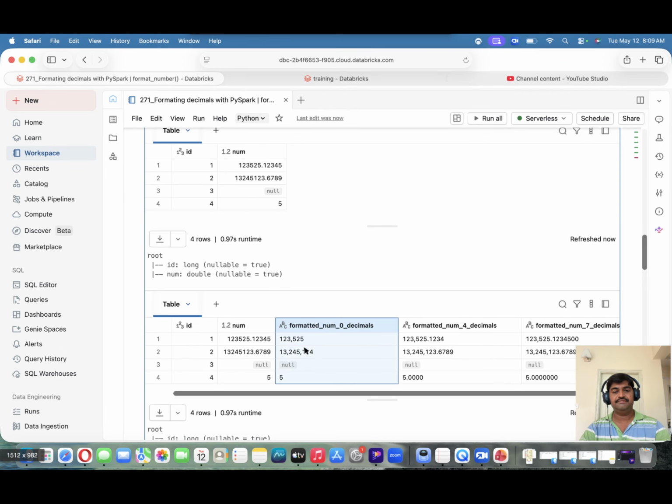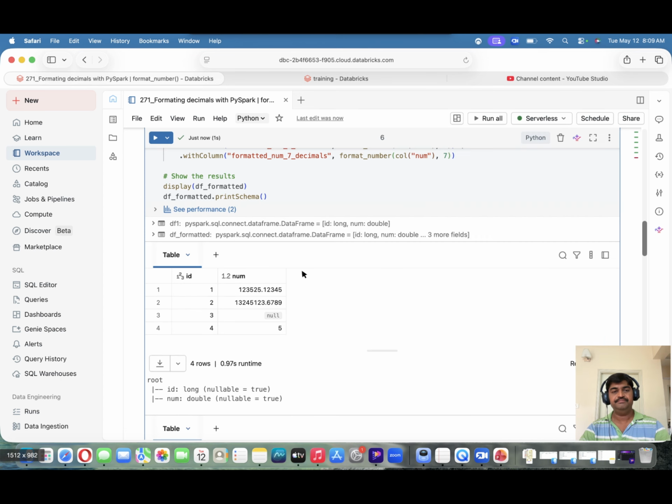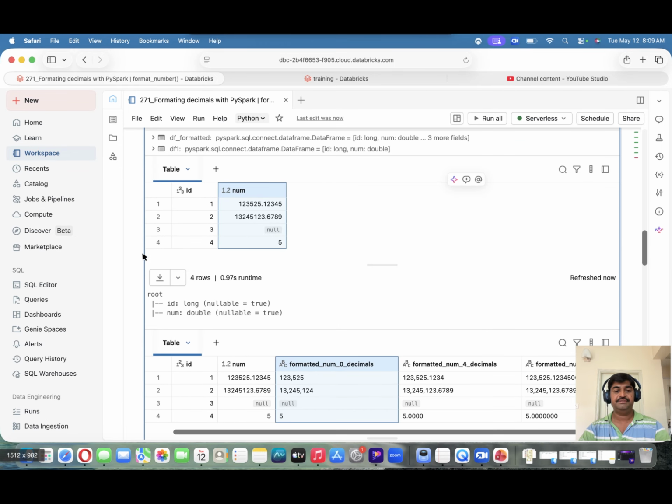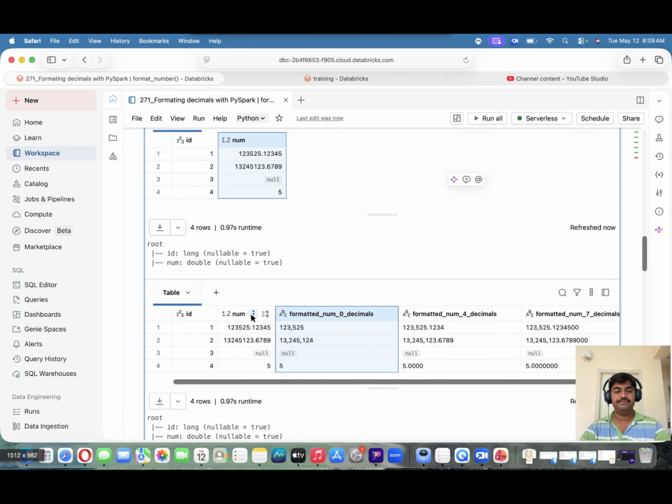This is the first column, formatted number 0 decimals. What I did here is the format_number function, and inside that I mentioned the column name, which is num, and I mentioned 0 decimals. If you observe, my first value has 4 after the point, so total 5 decimals.